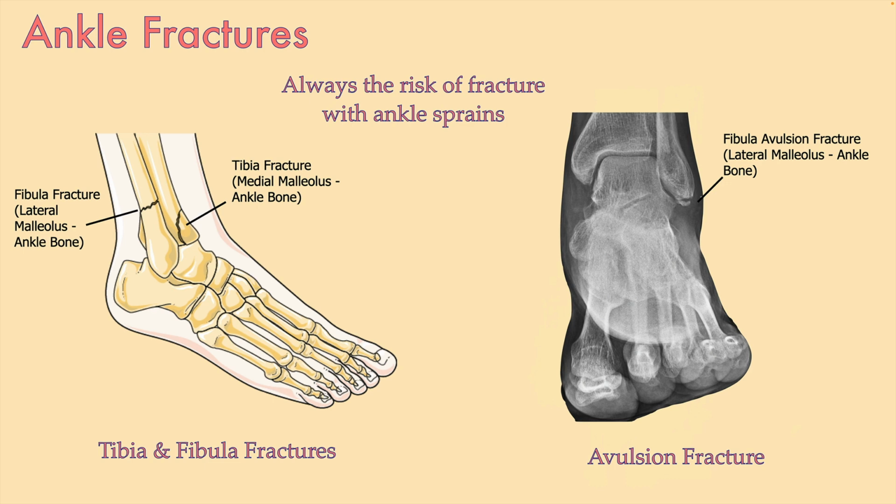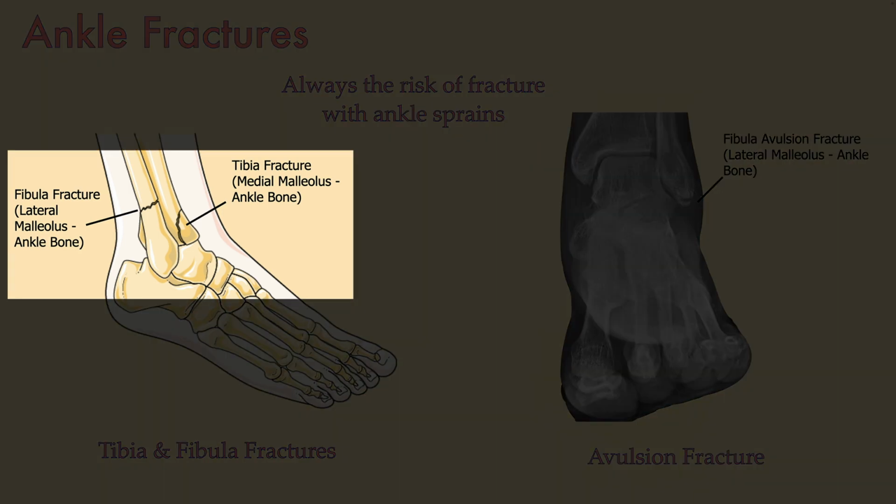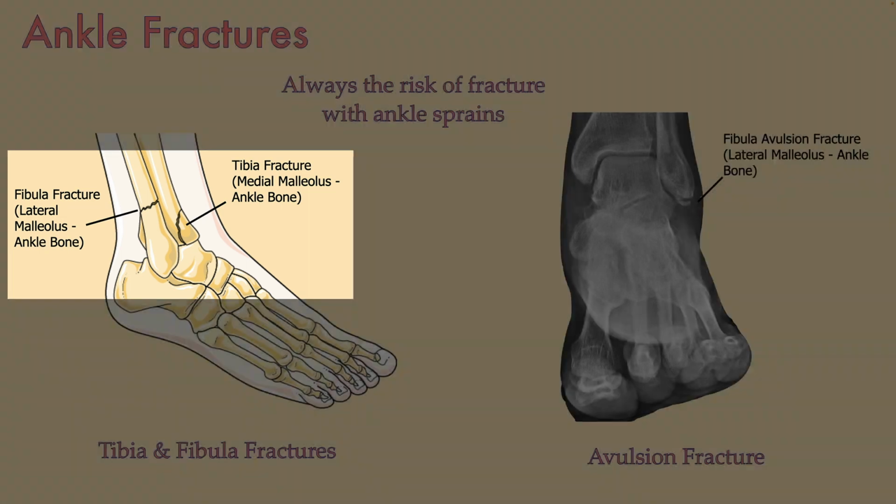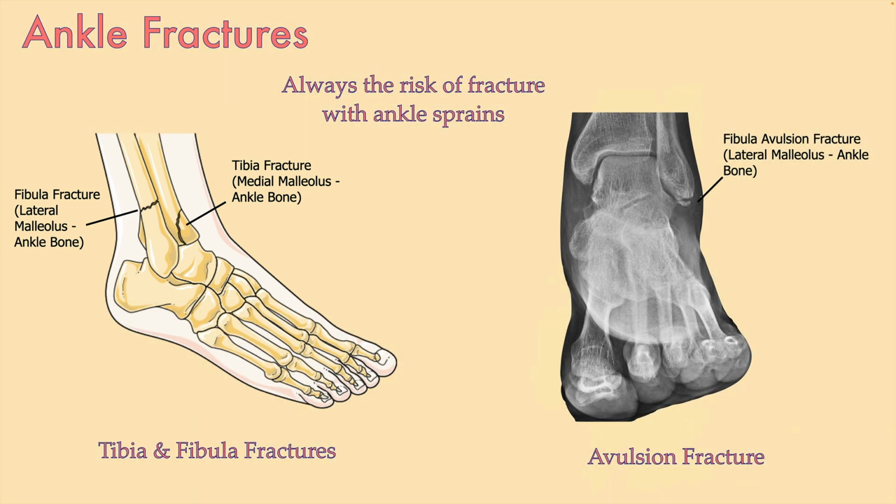The bones that can get involved, the tibia or the fibula, and typically with an ankle roll that might be around that inner ankle bone, if you like, on the tibia, or it could be a fibular fracture around the outer ankle bone. The word malleolus is the fancy anatomical term for your ankle bone. So your medial one is towards the middle on your shin bone. The lateral one is towards the outside on your fibula bone. So those could be involved if you've really kind of cranked, and particularly if you've fallen like off a paving stone or something, so you've actually dropped the ankle a bit further.